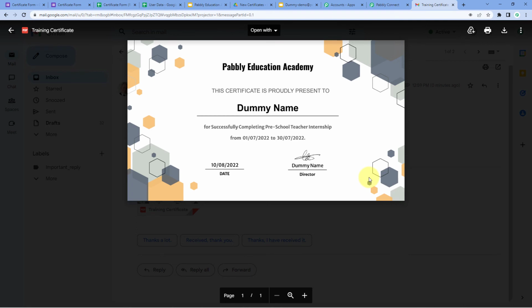So guys, we have successfully created this automation using which whenever we will receive a new form submission, if the user already exists in our database, we will send a different email as a reminder that the certificate is already sent. But if the user is new, the user who has submitted the form is a fresh user, then guys, we will basically generate a certificate using Google Slides and then we will share the certificate automatically with an email to the same person.